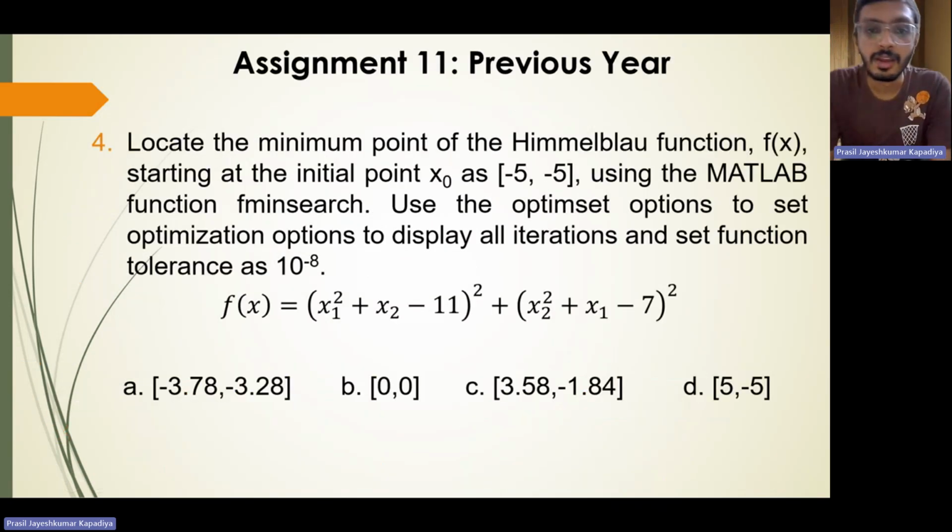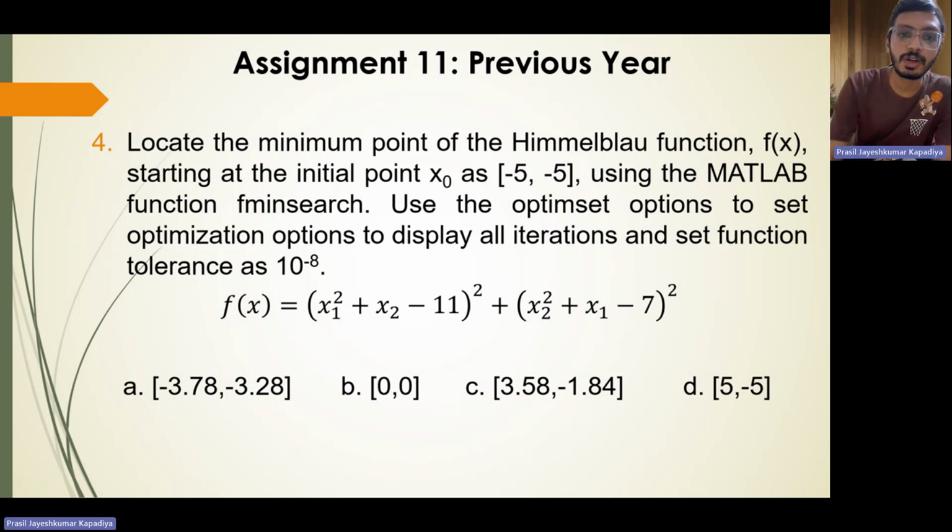So in the previous session, we started looking at minimization, or better, optimization of a multivariable function using fminsearch and fmincon. We will revise these two examples once again very quickly, and then we are left with 2 or 3 more problems. We'll complete them, and after that we will start with our next part, that is data fitting. So let's start with problem number 4.